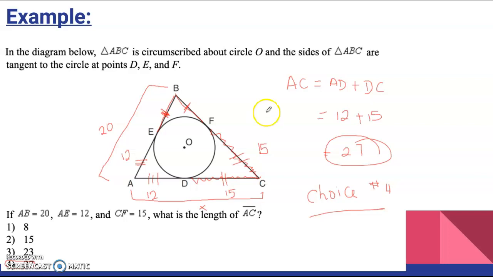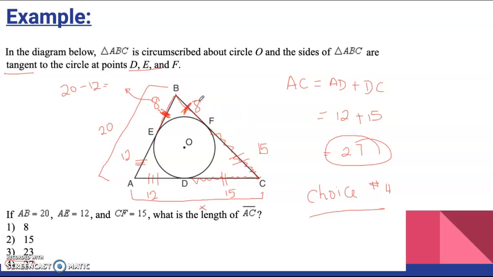All right, so again, because they're tangents, it says tangent to the circle at these points. I can say this one and this one are congruent. These two squigglies are congruent, and then these are congruent. Just because I want to play devil's advocate, right? If this is 12, this is 8. How did I get 8? 20 minus 12. The entire thing is 20. I used 12, so that has to be 8, which will make this 8.